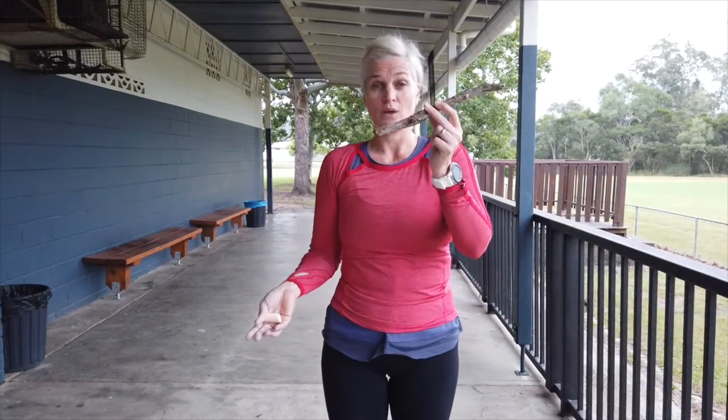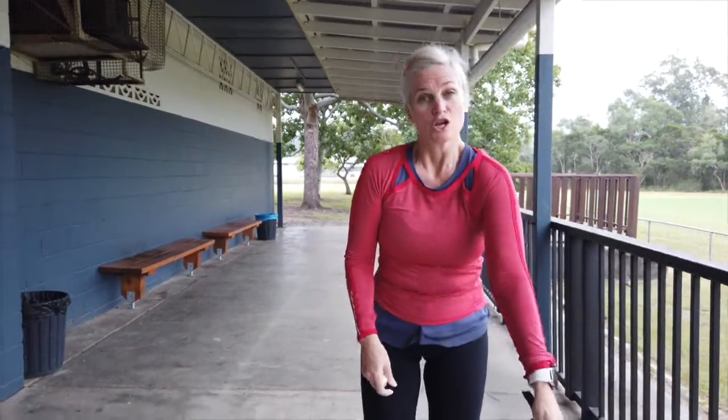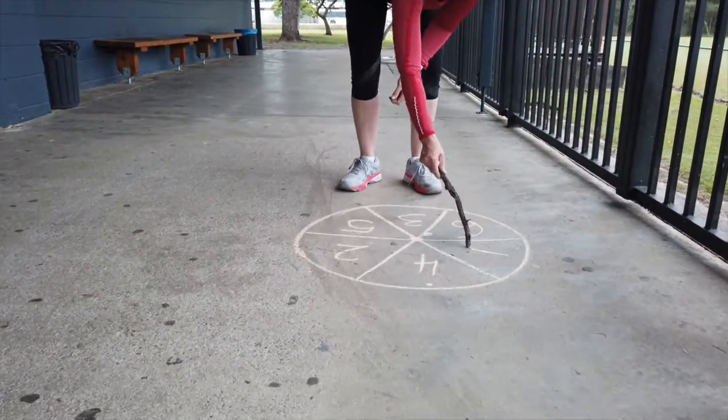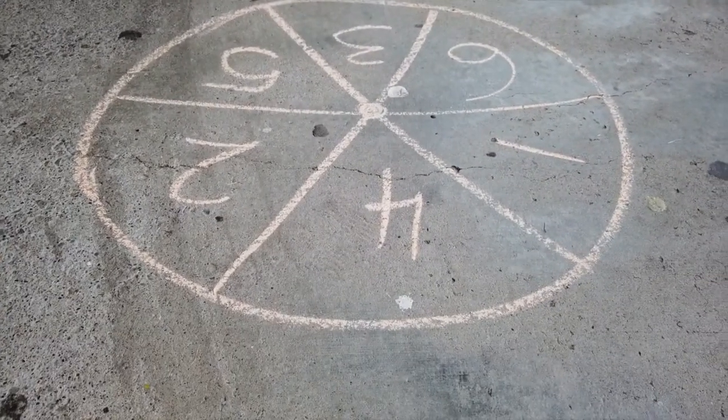I don't have a dog, so I don't know how to play. The only other thing you're going to need is a stick. I don't have a dice, but that's okay, because we're clever and we can use what we've got, right? So, instead of a dice, I've made a circle on the ground, with one, two, three, four, five, six written on it, and a stick.